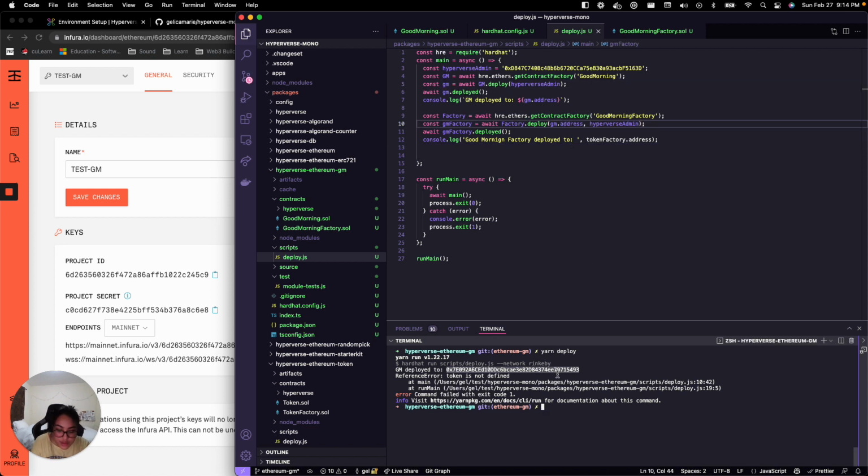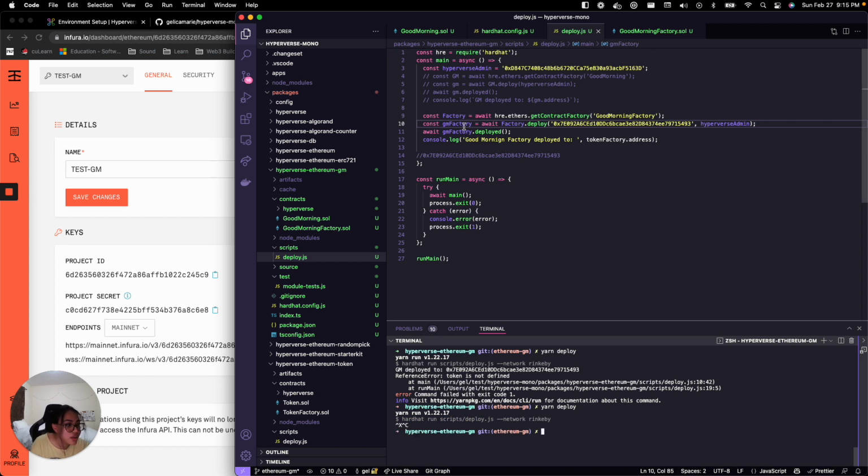Okay, so since this is deployed here, I am just gonna paste that onto here for now. And then we're gonna remove this since we don't want that to redeploy. And then we're gonna do, oops, I forgot to print the right address there.